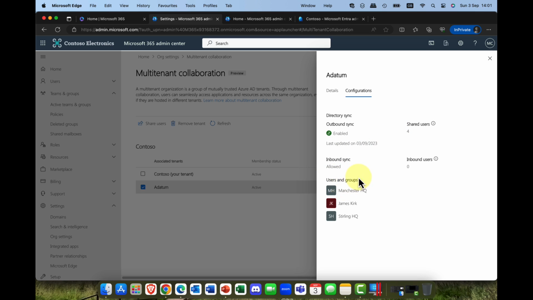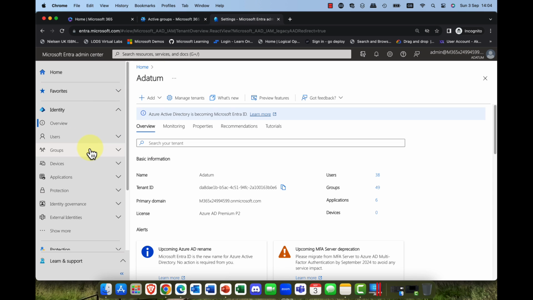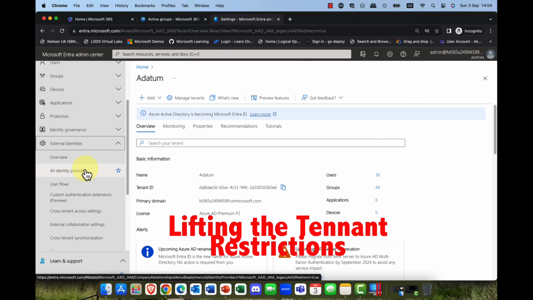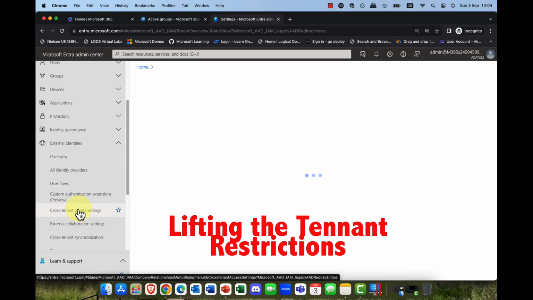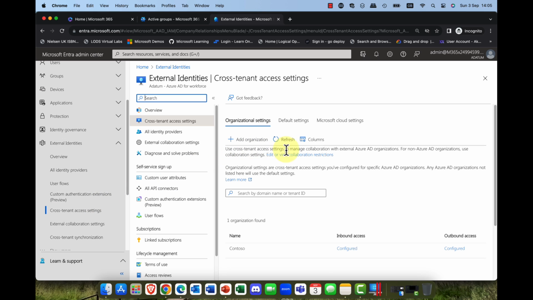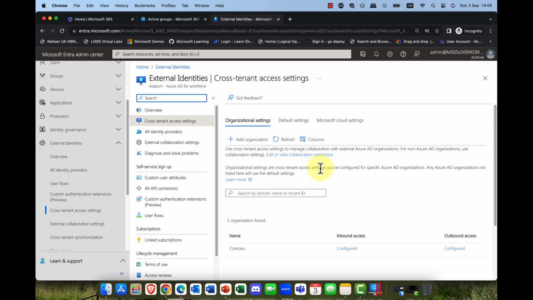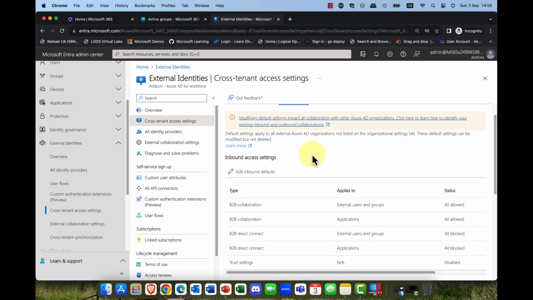So a datum, of course, is going to sync into Contoso. Knowing that, I'm in the Entra ID portal here, and there are just a couple of little things I need to mention. I'm going to come down into the external collaboration settings, and I'm sure you're familiar with this, the fact that you can go into the organization and control the B2B settings. This was introduced last year, of course, when we did shared channels in Microsoft Teams. But I just want to point out one important thing.